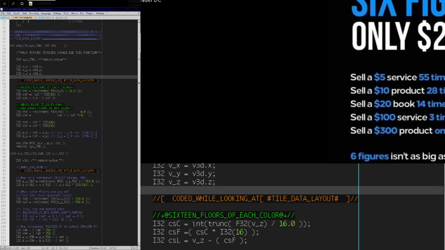Yeah, that's a lot of stuff for just getting an X and Y, but you know what? That's what we have. That's what we got to work with.